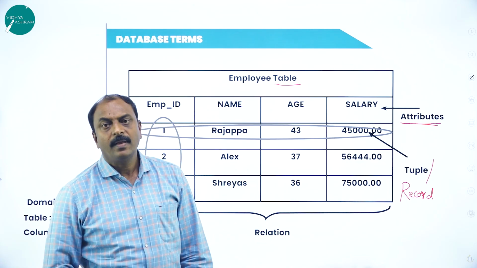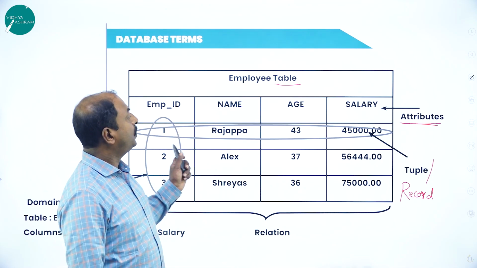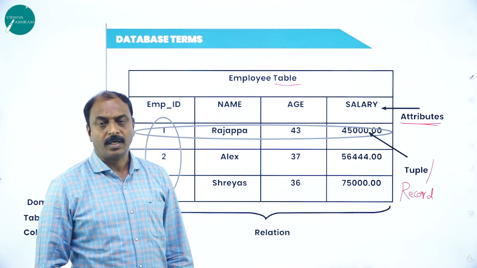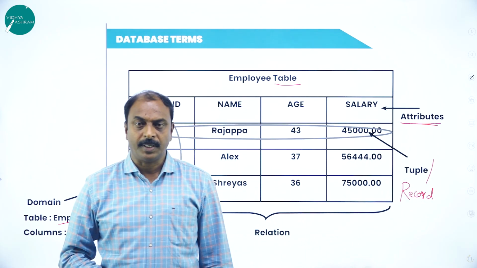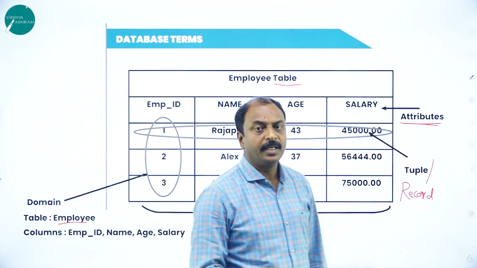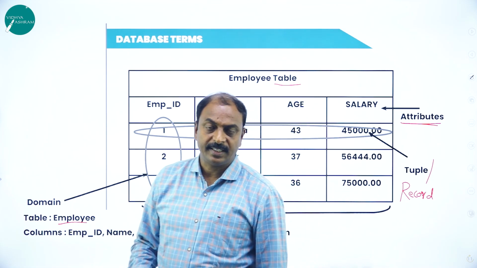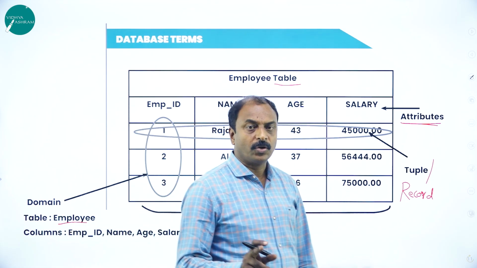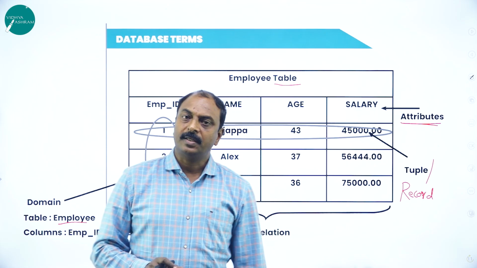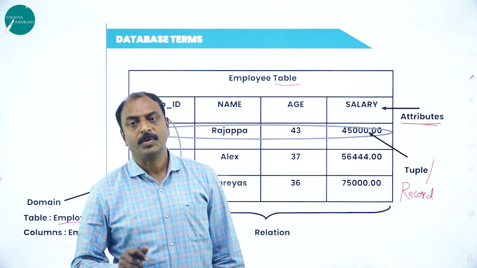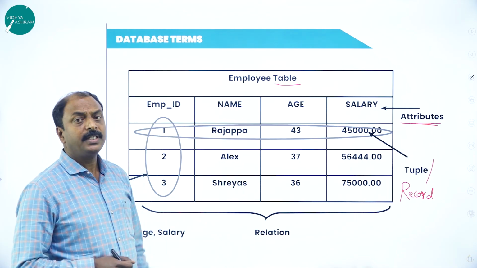So, in a database, the data or information is stored in the form of a table and each row is referred to as one record. Example, like a student database. In any educational institution, if we talk about a student database, if there are 500 students in the college, it requires 500 rows to store all the details. So, it forms 500 records in that particular database. And you can have n number of rows, nothing but n number of records, as well as n number of columns. It depends on your application. So, these are the different terms.